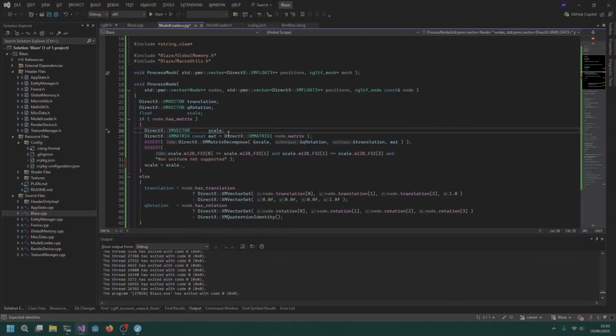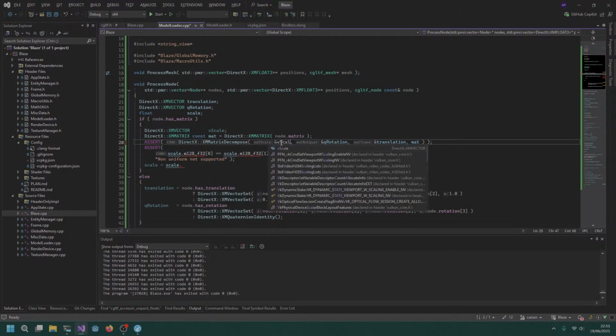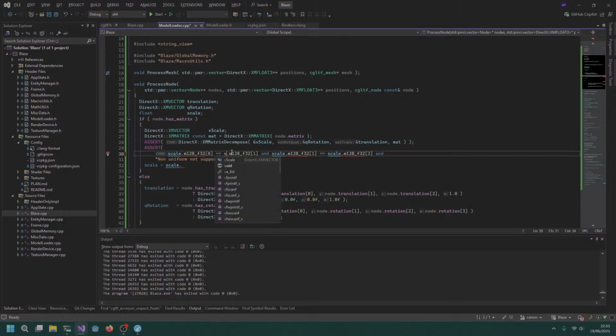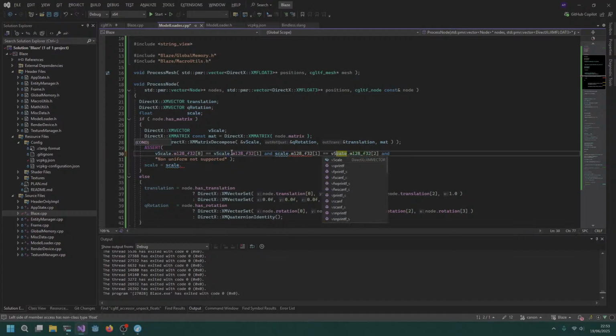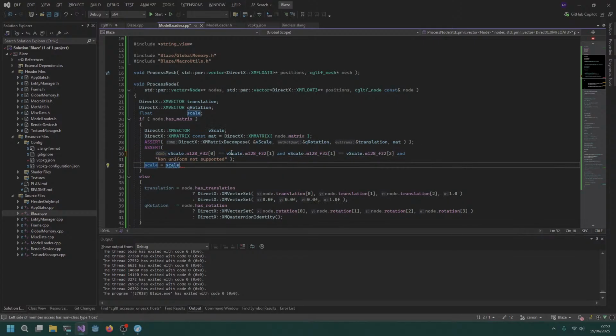Oof. Scale 3D, scale 3D. Actually, it's a 4D. Okay, make it vscale. Vscale, vscale again. Should have renamed it instead of doing this manually like this.